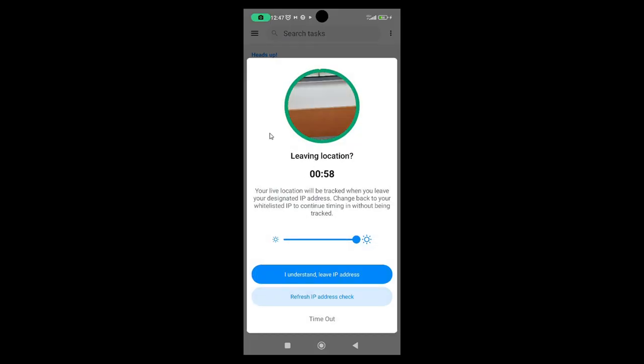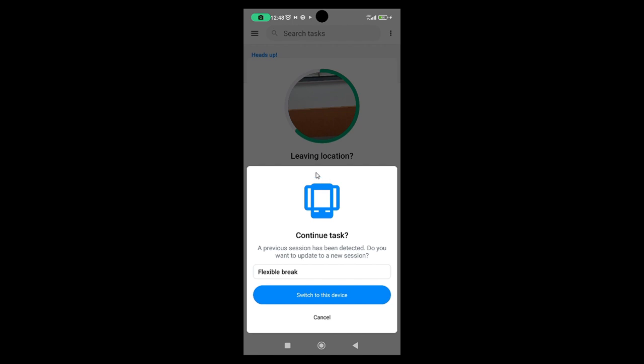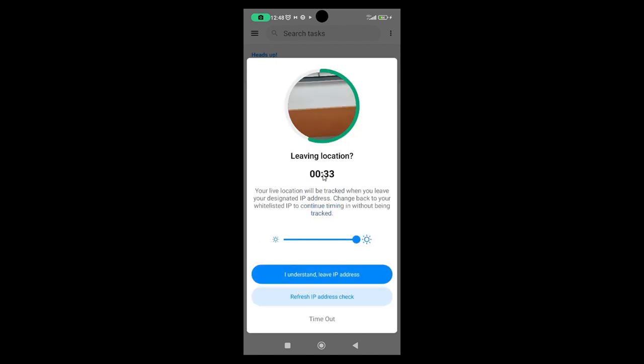Once I do that, this dialog is now shown to the user with the information that they're probably leaving the location within which they are supposed to be timed in, the designated IP address. So we just show this dialog seeking confirmation from the user that this is actually what they intend to do, and cancel that.